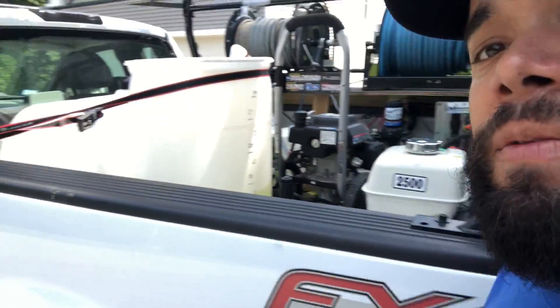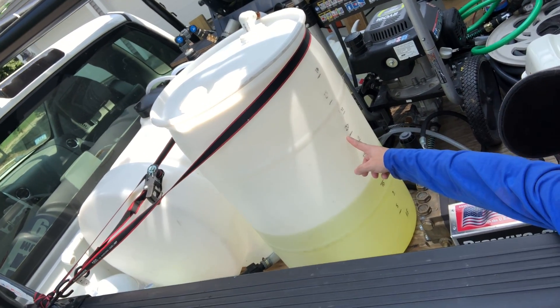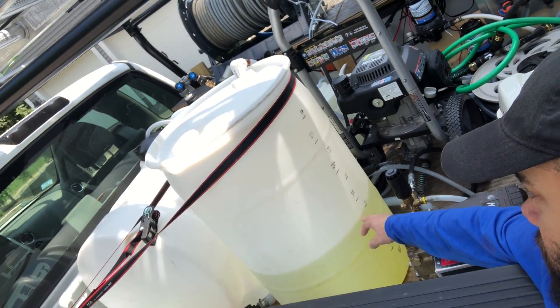I'm all done with the house wash — it came out nice. The only thing I find strange is that I spent about 10 gallons of shock. It was at 20, now it's around 11, so almost 10 gallons. For this job it should have been like maybe four. I need to figure out what happened here, or maybe I should control my spray of chemical better. Oh well, it is what it is.